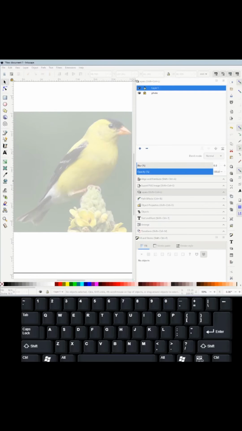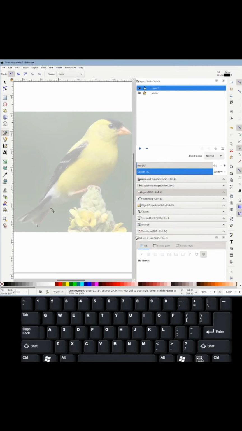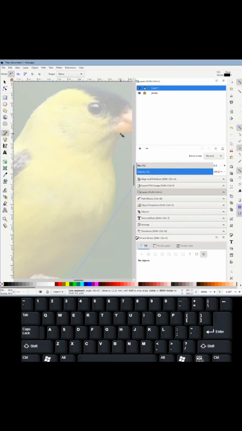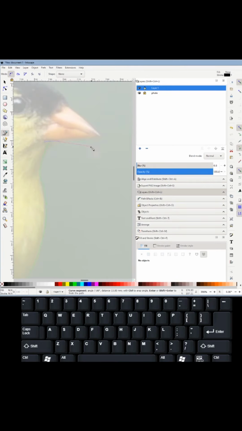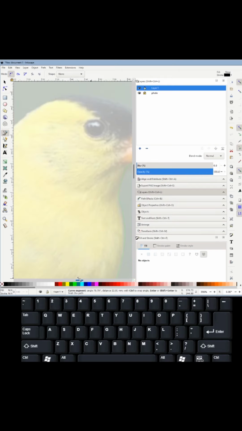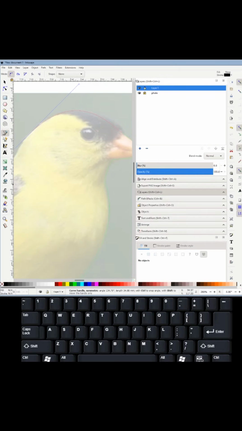This is how I use the Bezier tool in Inkscape. You just press B to bring it up. And the two most important things to know about it is it has a curve mode and a line mode. As you're placing the points, if you just click, you're placing a line point. If you click and press and hold, you're making a curve.